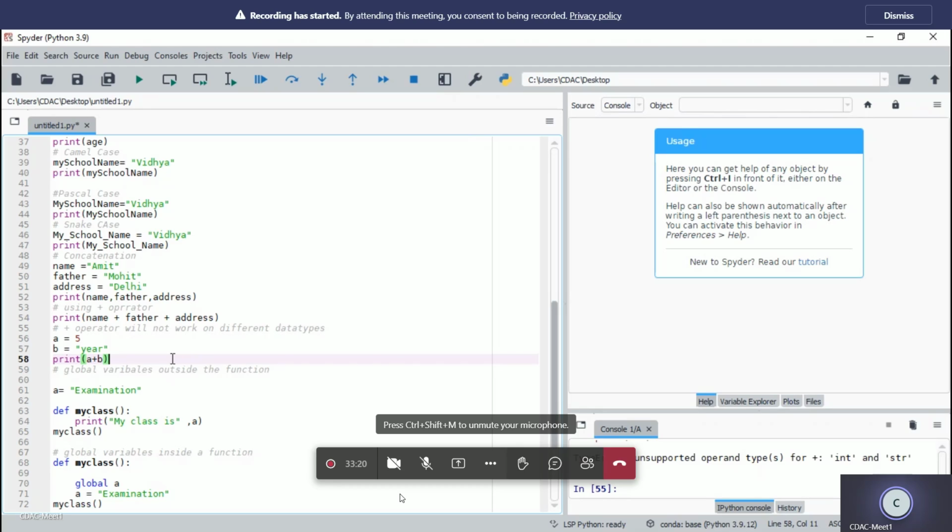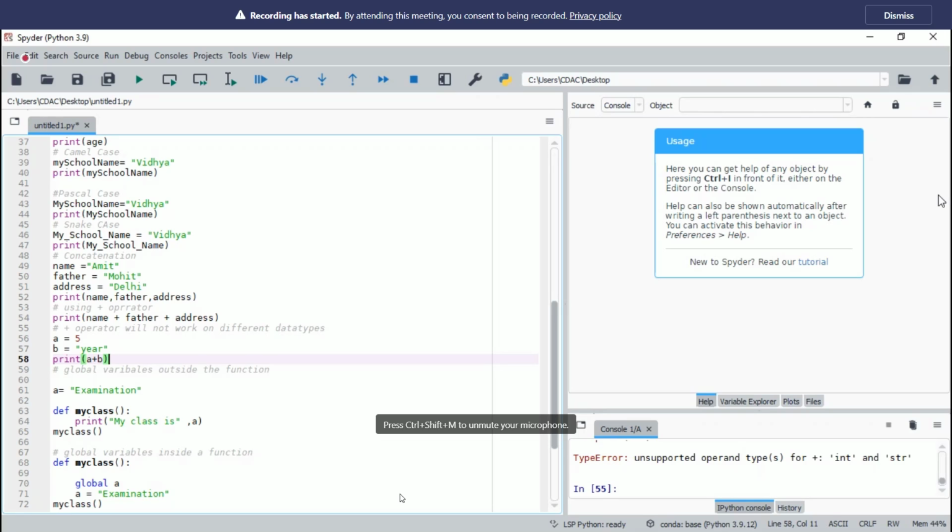Next one is the global variable. What is the meaning of a global variable? Anyone can tell me, please? A global variable can be used in any part of the program. Yes, global variables are a kind of variable that can be declared once and used anywhere in the program. Basically, a global variable is declared outside the functions, right?